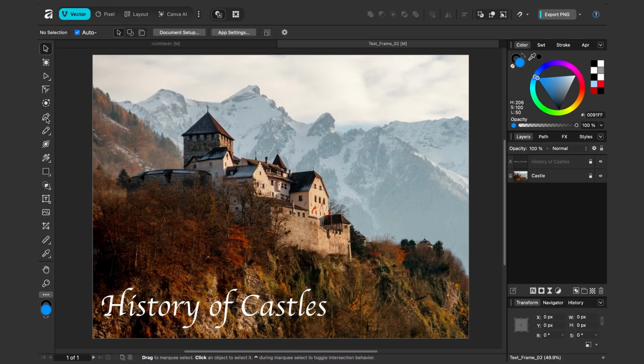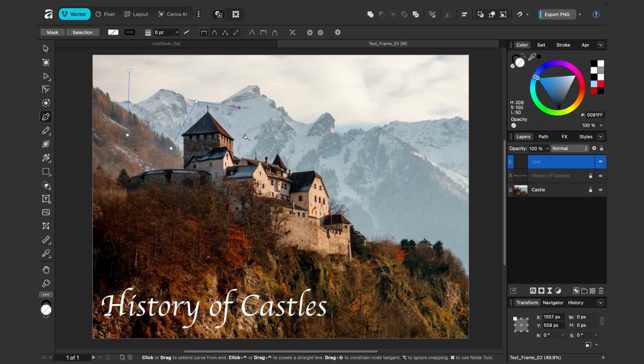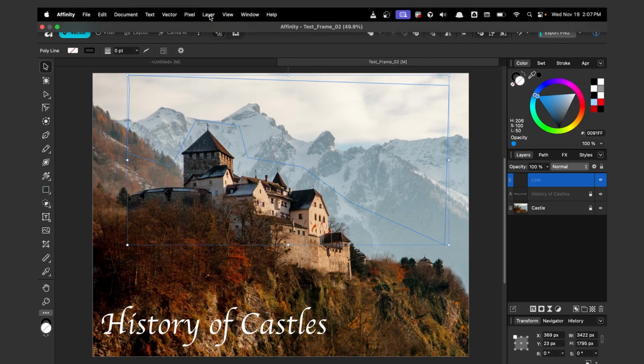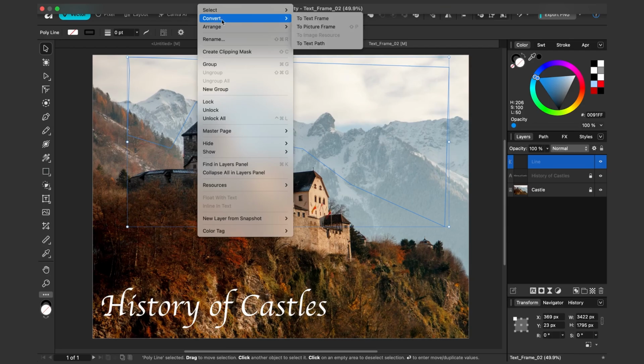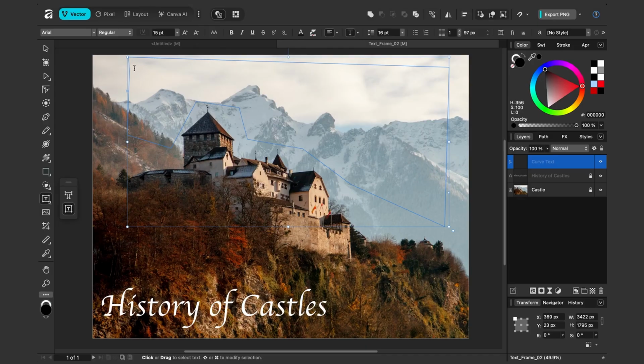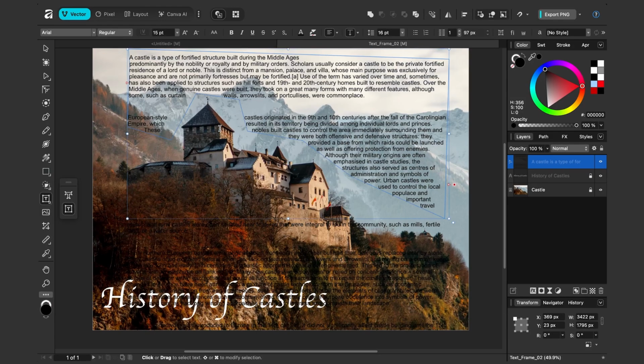Now with frame text, we aren't just limited to simple rectangles either. We can create our own arbitrary shapes and put text in them. I'll use the pen tool to create my shape. I'll select a pen tool here. And let's just draw something. I'll outline this castle. Maybe I want to put text above it. And I'll close it. So that's what my shape looks like. Now from the menu bar, I can choose Layer, Convert, and then to Text Frame. And now you see I have a cursor here, and there's a cursor blinking in there. And if I press Command V to paste my text, well, the text all went in there.